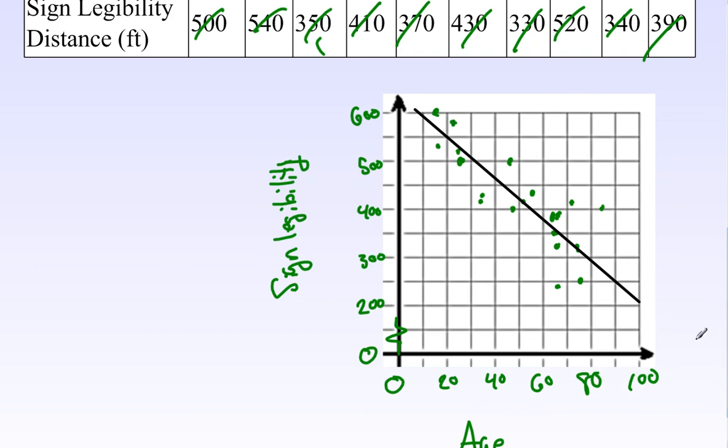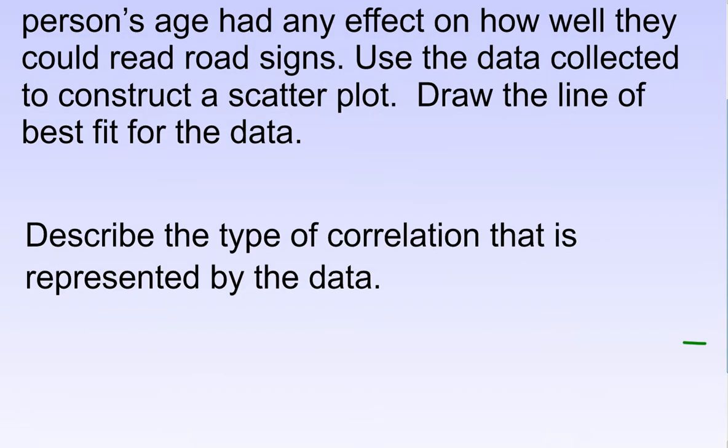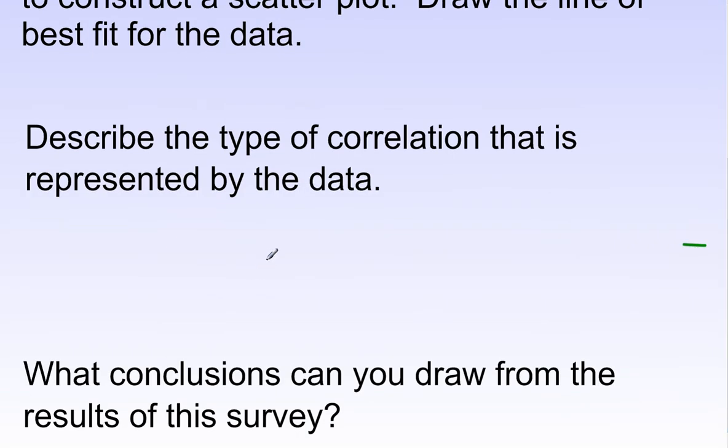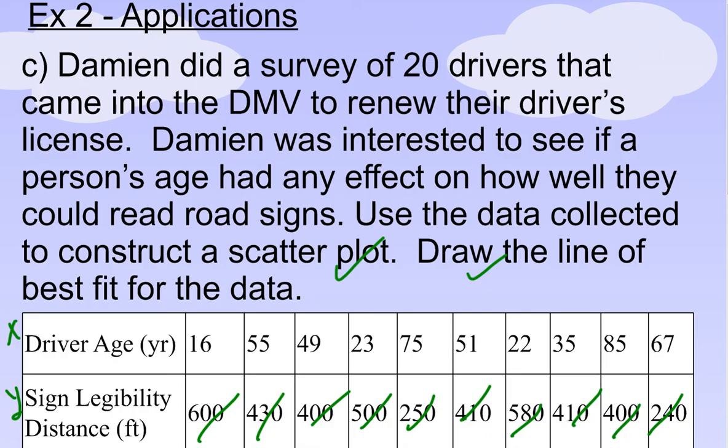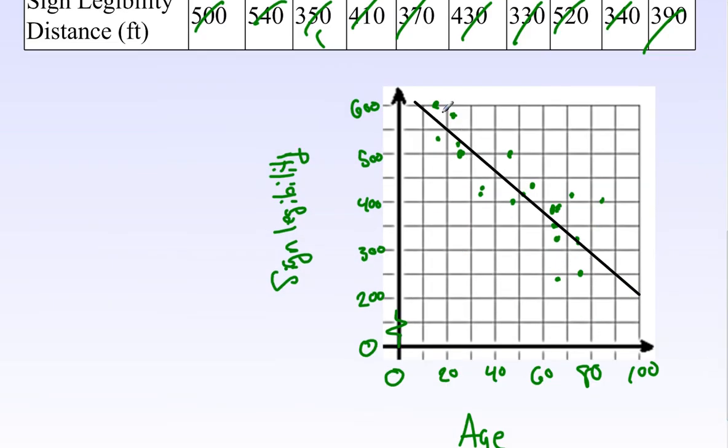Me personally, looking at it, I'm going to say it's relatively strong. It's sort of strong. I don't think it's weak, and I don't think it's strong. I think it's someplace between the two. So I'm going to put relatively strong, or sort of strong. Strong-ish. It's definitely not perfect. All the points aren't directly on the line. There's definitely going to be some variance out here.